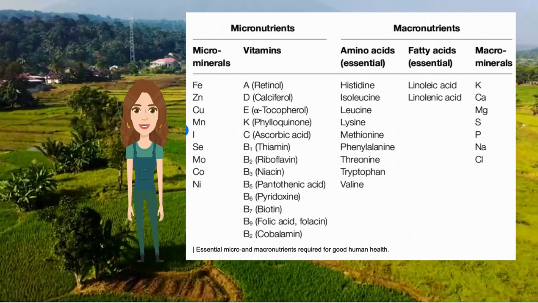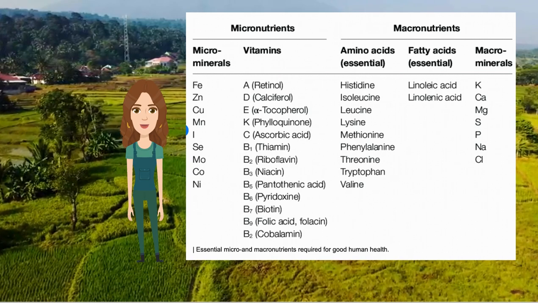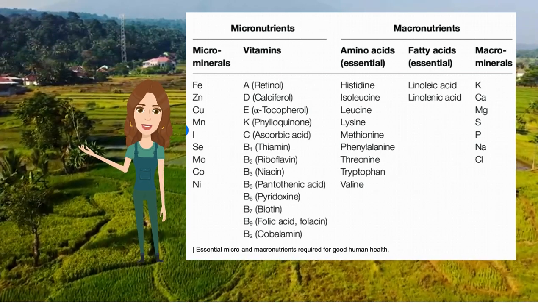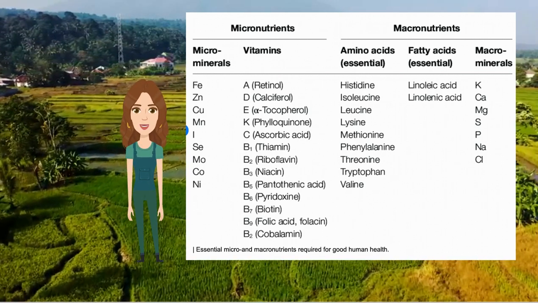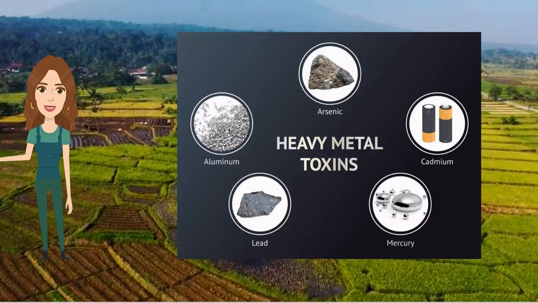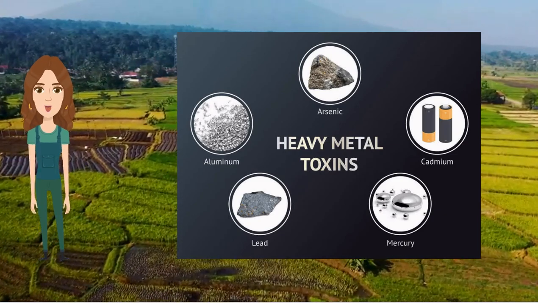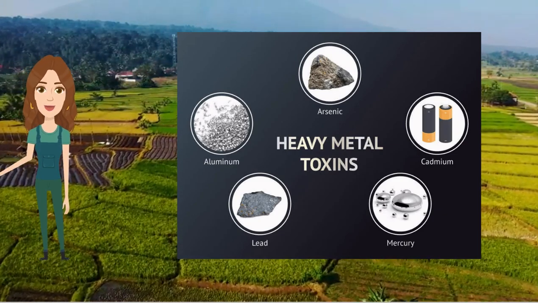Non-essential nutrients are nutrients that are not required for bodily functions, may have no biological function, or are toxic to the organism. Alcohol and toxic heavy metals are considered to be non-essential nutrients. Heavy metals are elemental or metal compounds that negatively affect the health of an organism. They typically refer to toxic metals that are completely non-essential to organismal function.